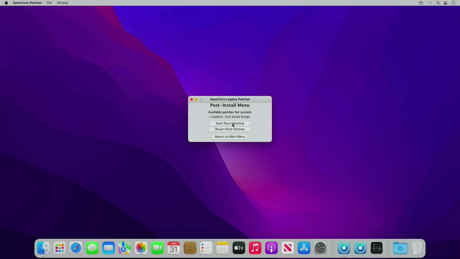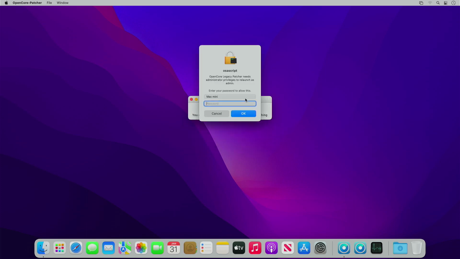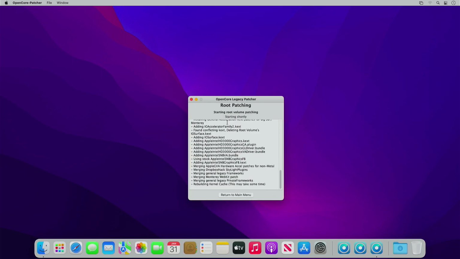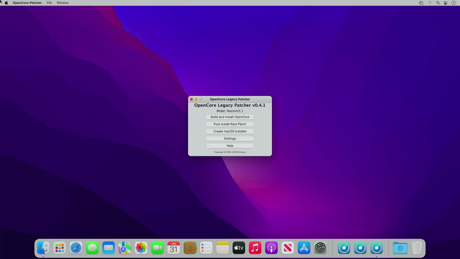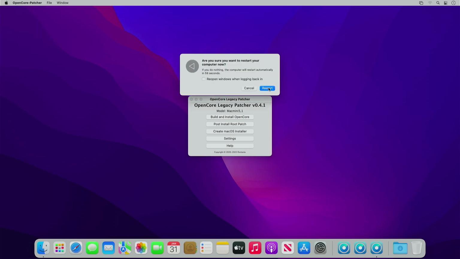Once you click Start Root Patching, it'll ask for root privileges. Alright, now if we needed it, it reinstalled the HD 3000 graphics patch. So we're going to restart one last time and we should be good.